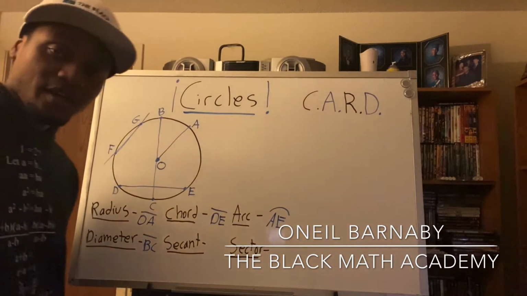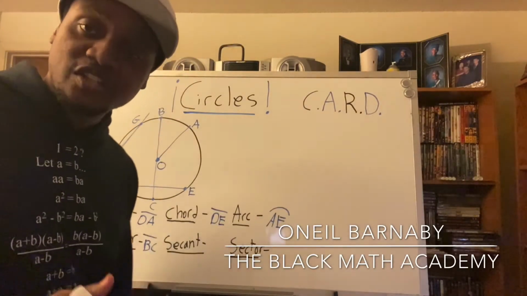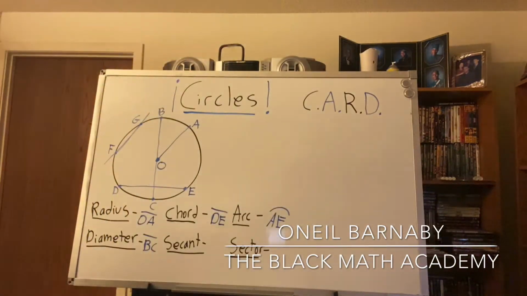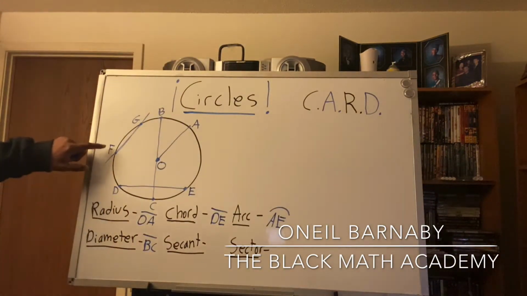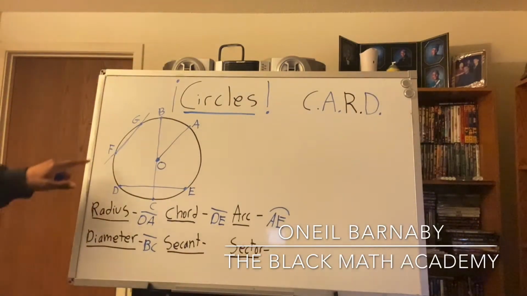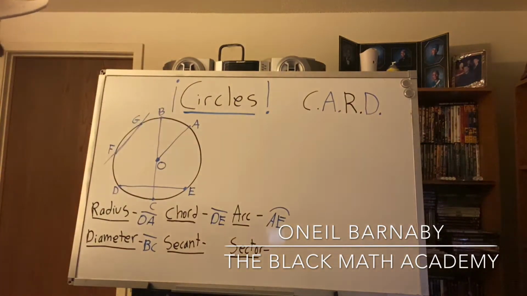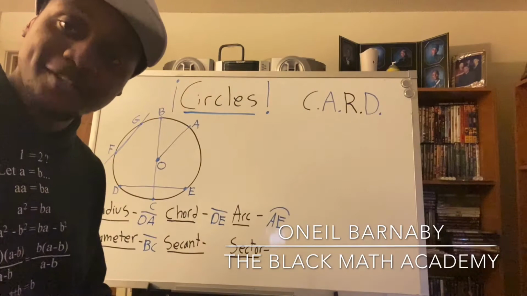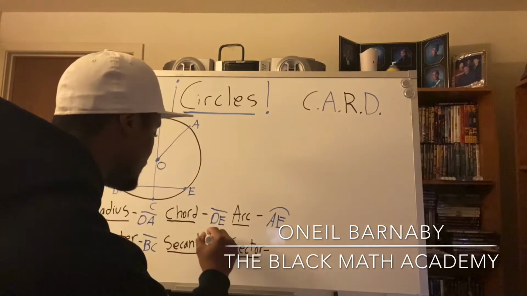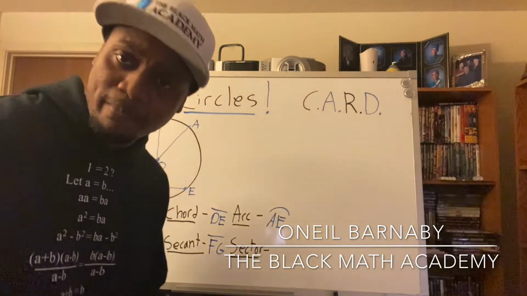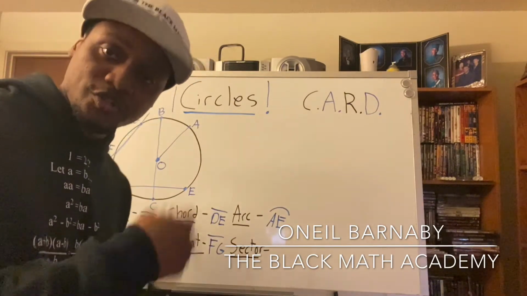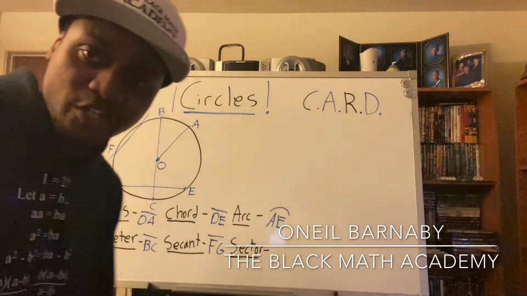A secant. A secant is a line that cuts through a circle. So it'll hit 2 edges of it, but it'll actually go through it. So in our example here, we have the line FG. It hits F and G, the 2 edges on the circle, but also happens to go through the circle itself. So that kind of line is what's called a secant. So FG would be our answer for that one. There is a trigonometric definition of secant, but I won't talk about that here. Probably in another video I'll go into geometry, specifically trigonometry.